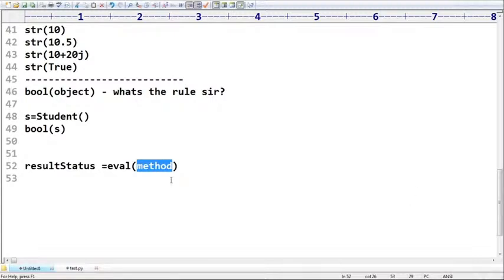If we are calling a method, then whatever type that method returns, it will obviously be converted into that type. No problem at all. Whatever type you pass, it will be converted into that. Eval can do that.